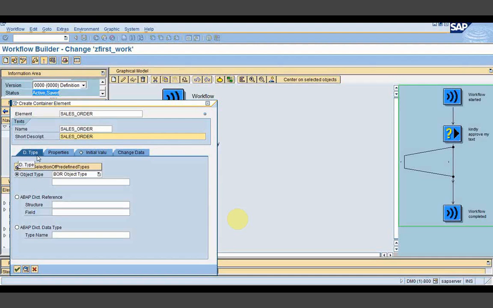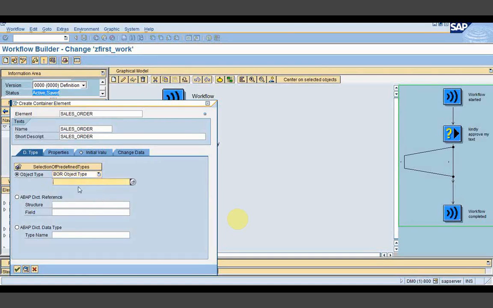It means which type of value this particular variable or element is going to store. Three different data types are available in workflow. We can declare this element as a business object type, or we can give a reference to an ABAP class, or we can give a reference to the business object type.